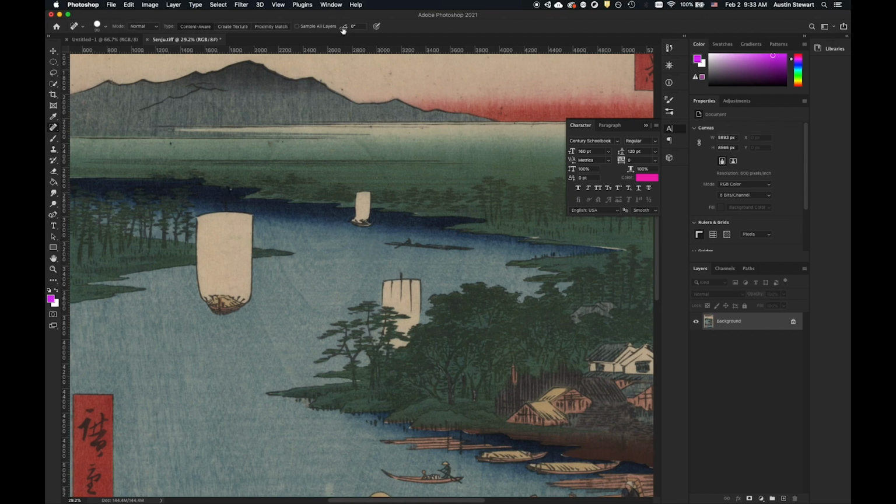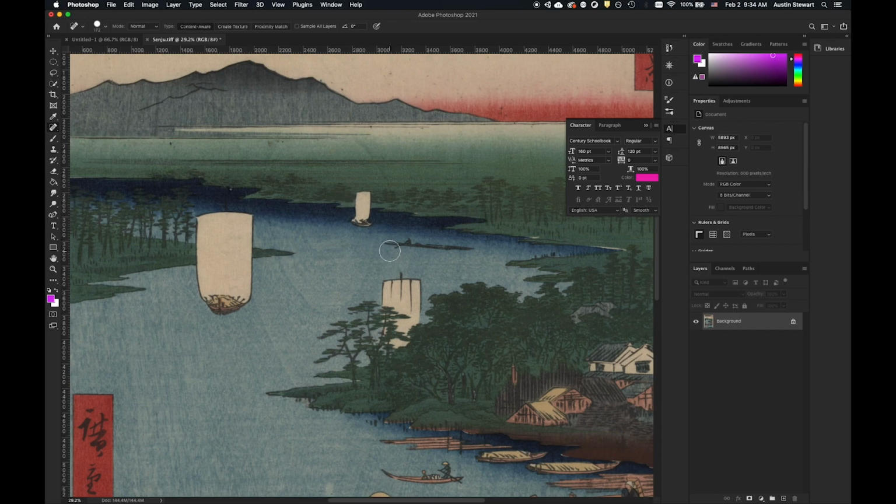You have a couple options up here, right? And you can set the size and hardness, spacing, all of that. And so it allows you to just say, let's say I want to get rid of this black line here. So I can just click and drag over all of this. And it does a pretty good job getting rid of it. You'll note that there is some wiggliness here. So I might want to use a larger brush in this case. I might want to make this a little bit bigger so it more fully consumes this thing, right?